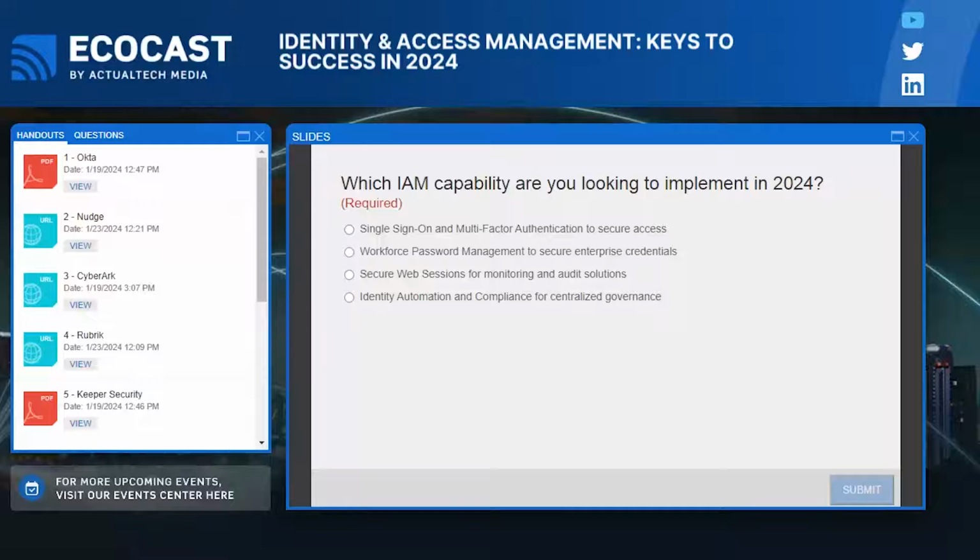We have an interesting one from Anil, who wants to know the 3 keys to success, which you mentioned earlier. You had a slide on this: secure workforce access, implementing endpoint security, and smart automation. Where do you place logging and auditing? I assume you're thinking about something under one of those broader categories. Is that accurate to say?